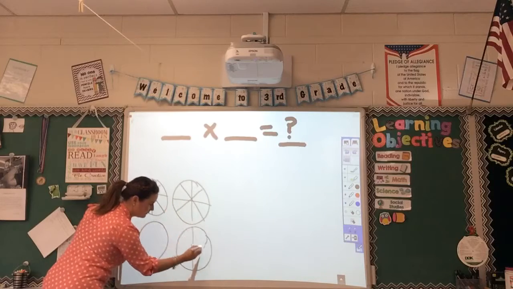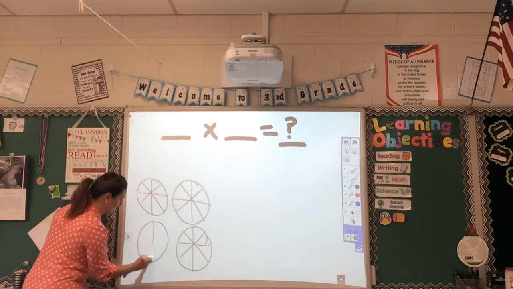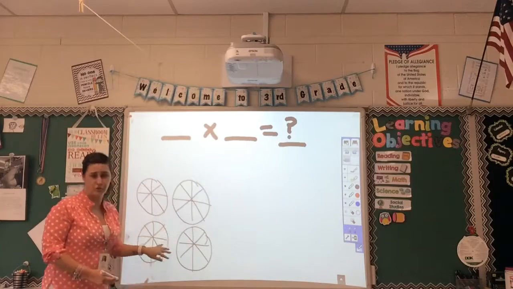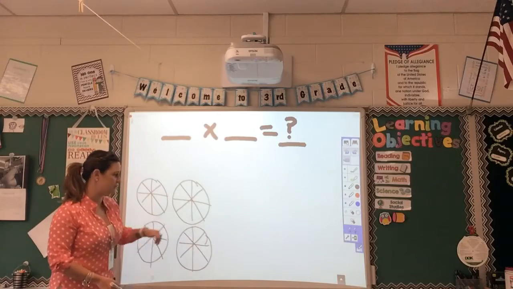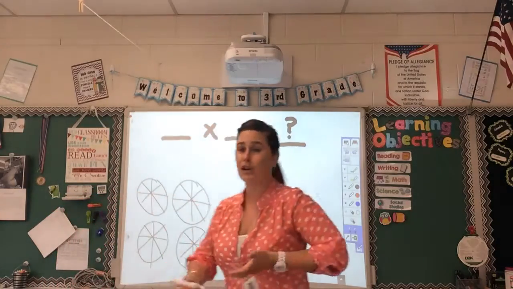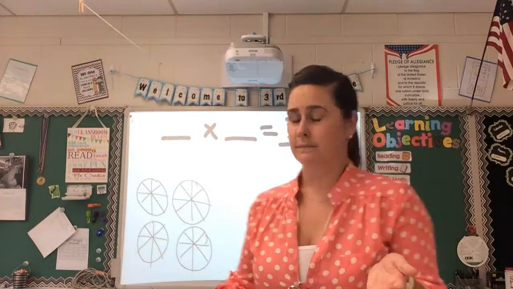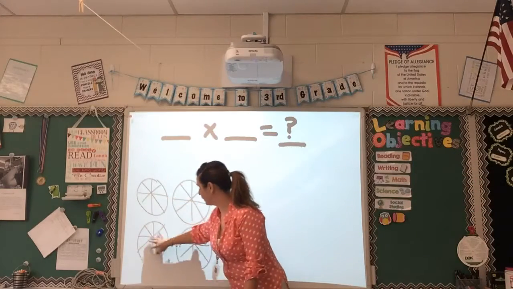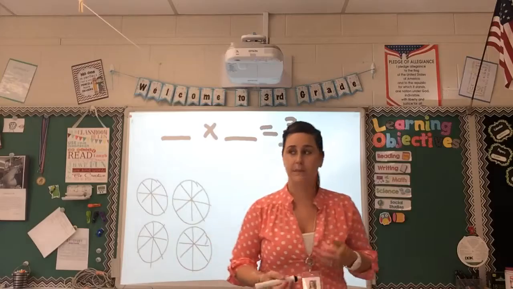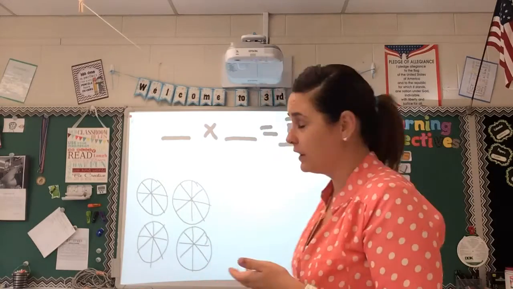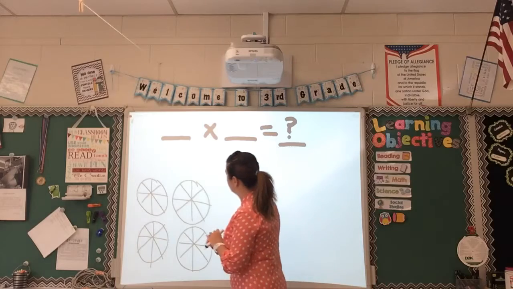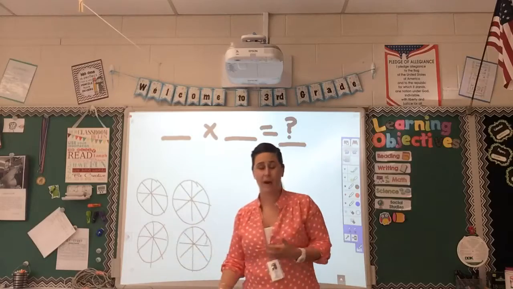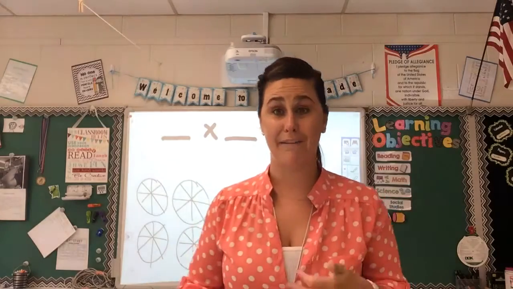So this would be one of my strategies to solving my multiplication problem. As you can see, I'm not even filling out the equation yet. I'm still just trying to solve it. So here are my 4 pizzas. They each have 8 slices. I'm going to stand back and look at this and say, how many groups do I have? Well, I have 4 groups because I have 4 pizzas. These each represent my groups. So I have 4 groups, and within each group, how many do I have? Well, again, I have 8 slices, and I can count to make sure. 1, 2, 3, 4, 5, 6, 7, 8. So right here I have 4 groups of 8.